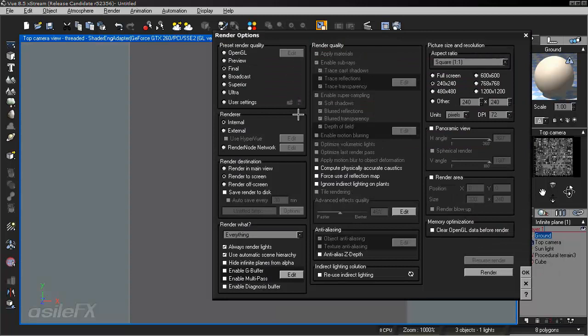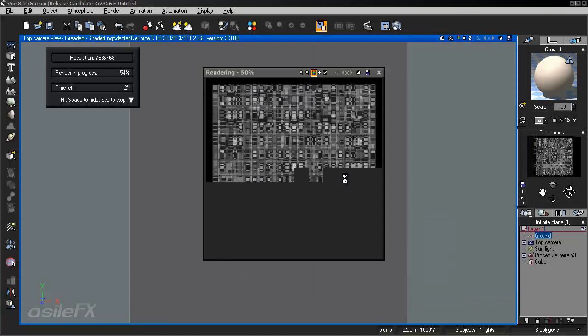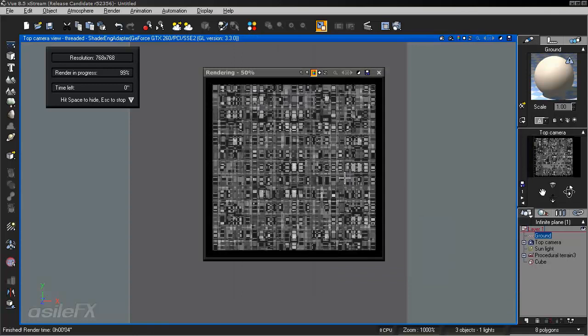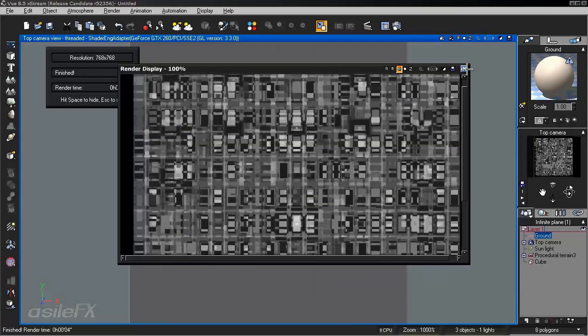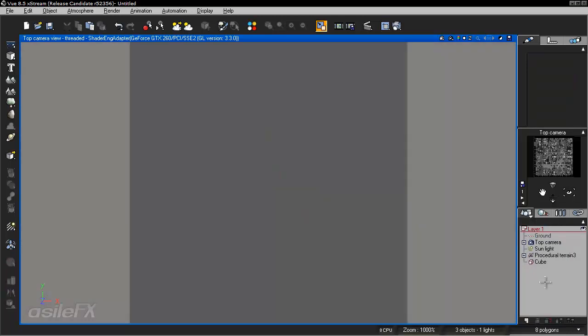I'm just going to open up the render settings, and we can take a quick render and see what it looks like. And actually, there is one thing I do need to do just in case, and that is turn off the procedural terrain to render, so hide it from the render. It didn't look like it affected anything, but just to make sure it really isn't going to cause any issues.